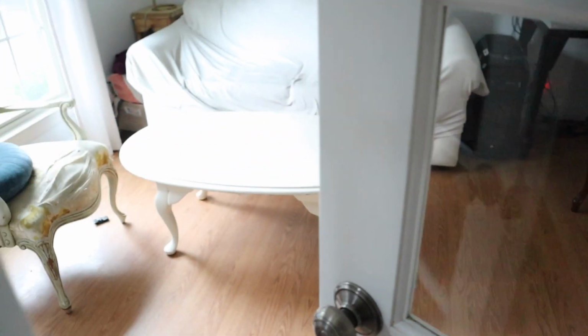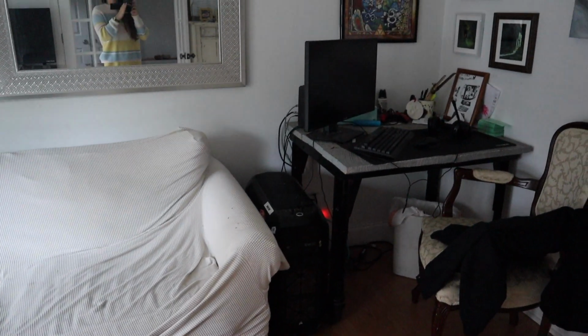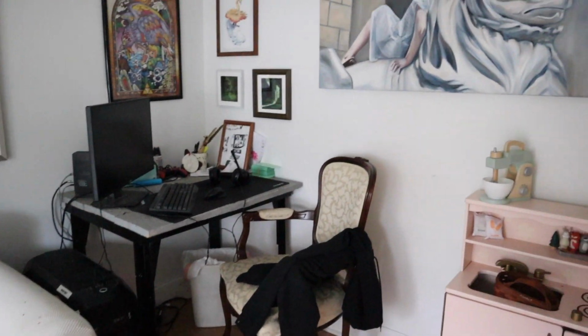So this room is a small sitting room that you come into when you first come into the house. So it's the first room that greets you. And honestly, it was not a very warm welcome for a while. So we were living here. This was our hangout spot. This is where the kids would come. We would watch our movies. They would play with their toys.